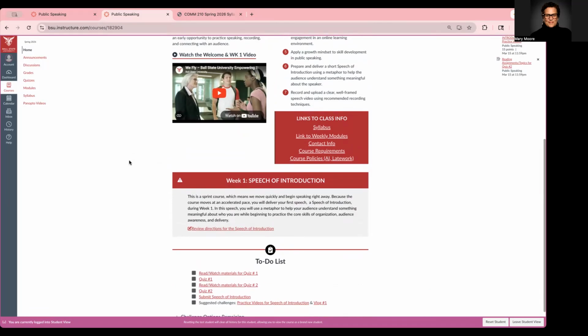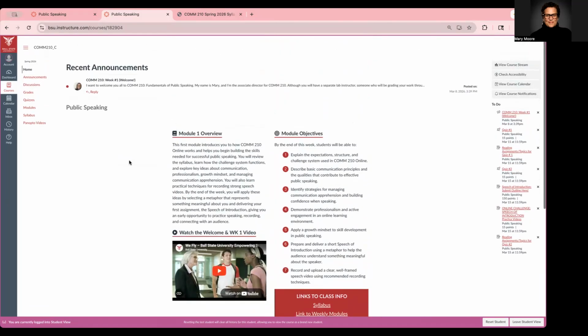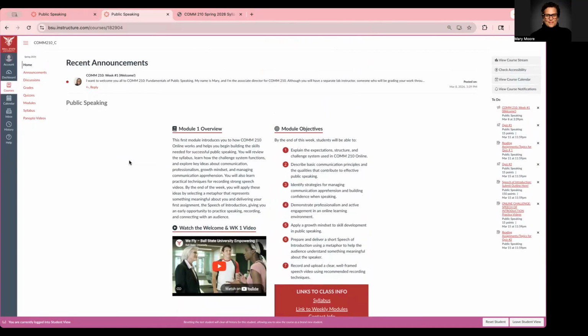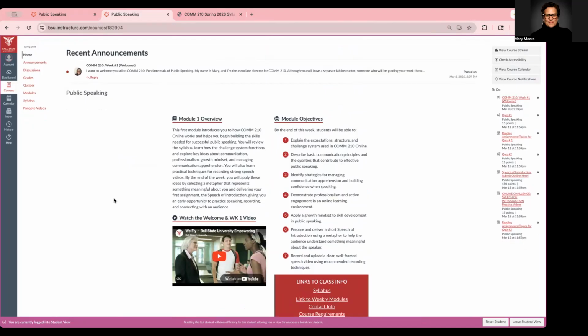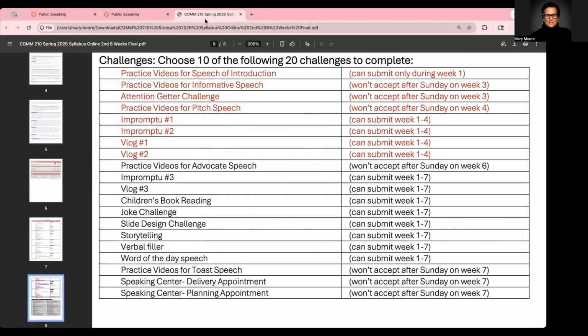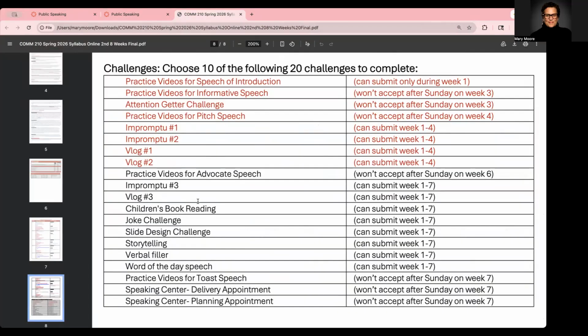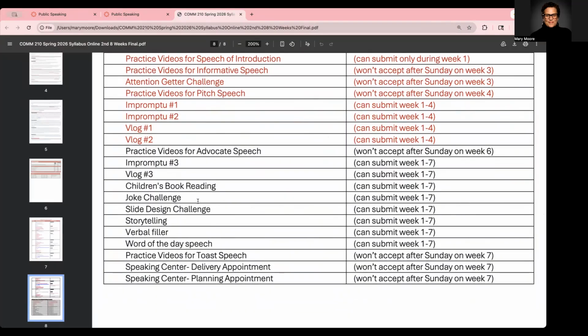Sometimes students ask, how do I know how many challenges I've completed? I always encourage you to just go to your grade book and count the number of checks you have. That's how you'll know if you are close to your 10 mark. You do not have to complete 10 challenges. You get credit for the challenges that you complete. So if you completed 9 of them, you would do well in the category. They're each worth 10 points, so you would get 90 points, and that would be great out of 100 points. But we really want you to try to maximize your points, so we would encourage you to try to get all of them, so that you can get 100 out of 100. But however many you do, you get points for.